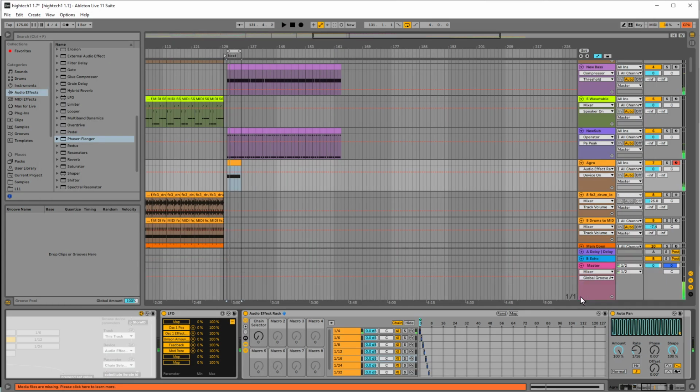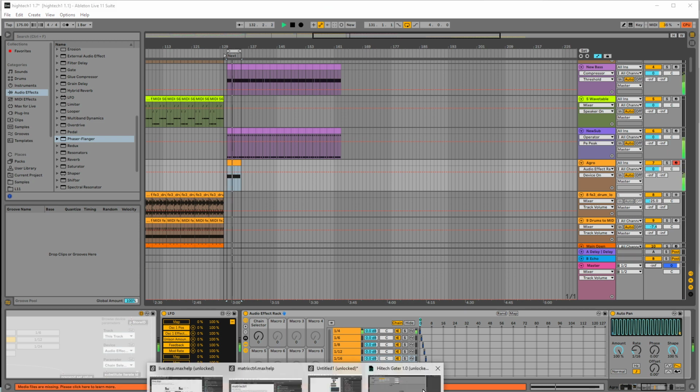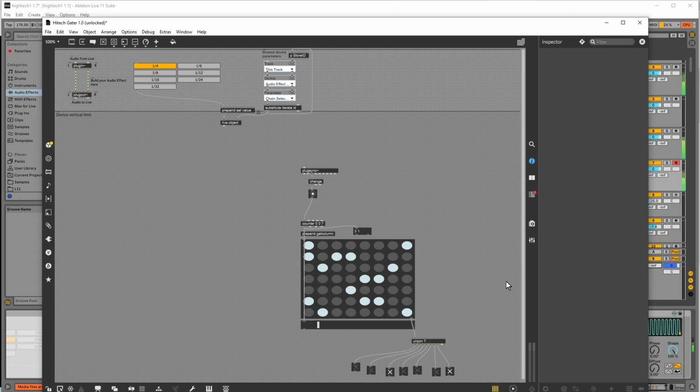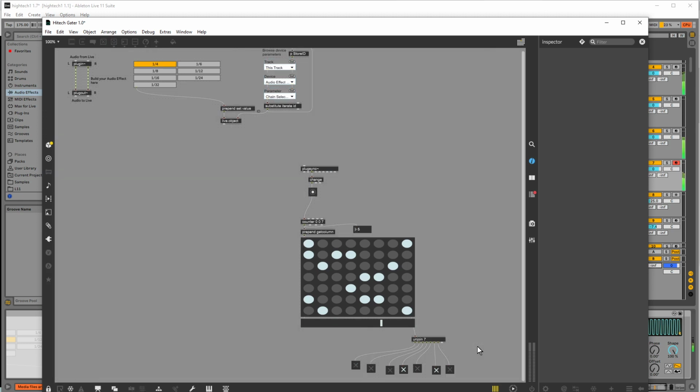I'm just going to turn my master down because I don't want to listen to this while I'm doing this. Let's just go play. Bring it back up. Okay, so that's all working. So now what we need to do is, obviously we don't want to be able to have 2 things enabled in a row, but we'll deal with that later. So let's just put in a simple pattern. Let's just go from top down to the bottom, and then we'll just go up one again.